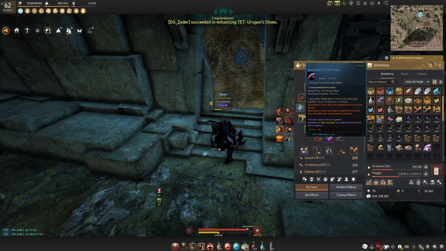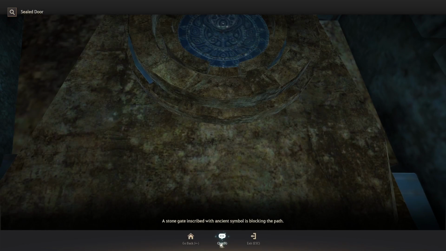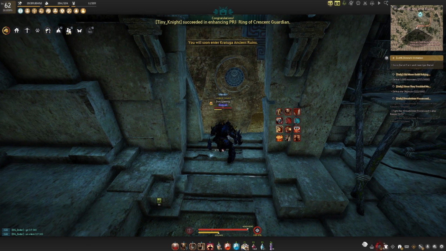You can get these off of the marketplace, fairly cheap to get, and then you simply come here to the sealed door, you interact with it, and place the Black Spirit Claw piece in the ancient symbol located in the center of the stone. You do that, and then you'll get this. You'll enter Kratuga Ancient Ruins soon, and then you will get ported in.